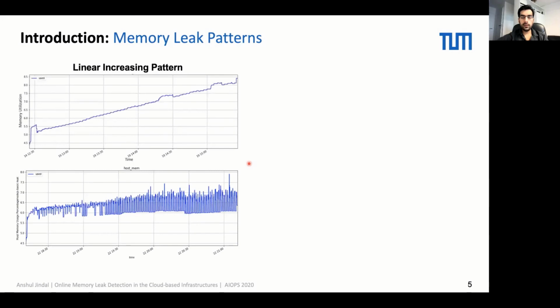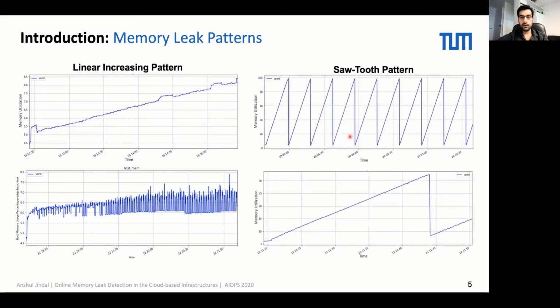And we saw that they can be classified into two patterns. One is a linearly increasing pattern, where you can see the memory utilization is linearly increasing. This can increase without noise, or it can also increase with noise over here. The second pattern is a sawtooth pattern, where we see the memory utilization increase and go down, increase and go down like a sawtooth. If we zoom inside this particular pattern, we can see that it generally increases and goes down, increases and goes down. So this is quite a general trend in a memory leak.